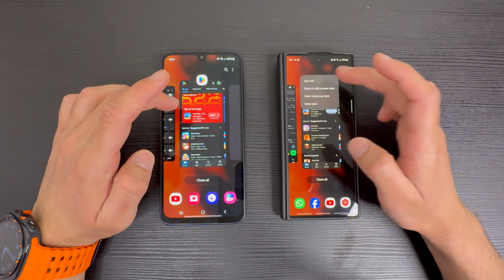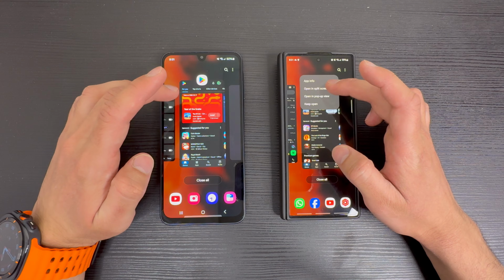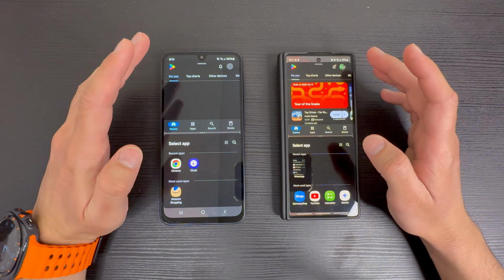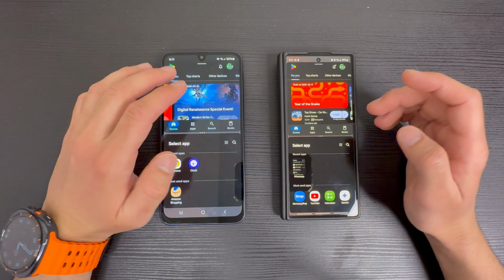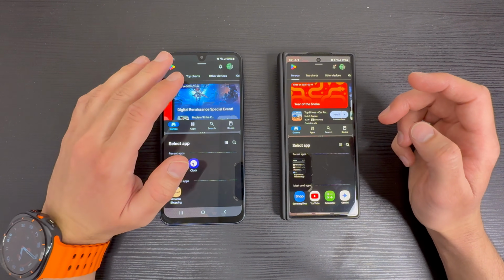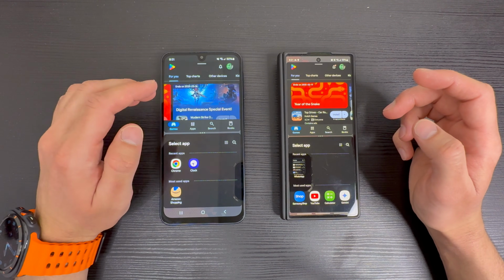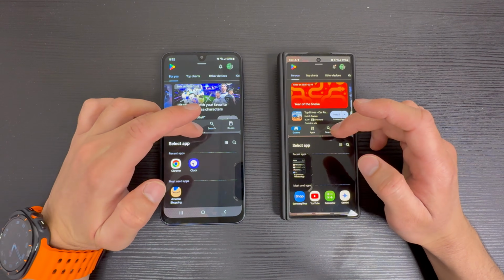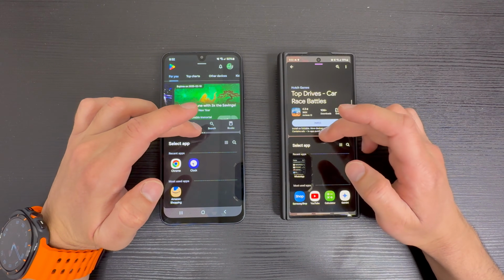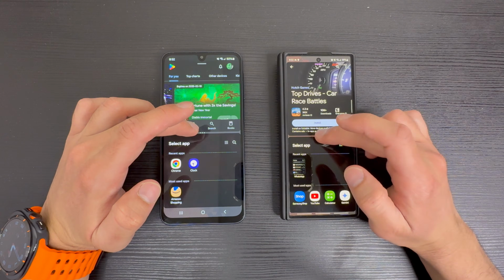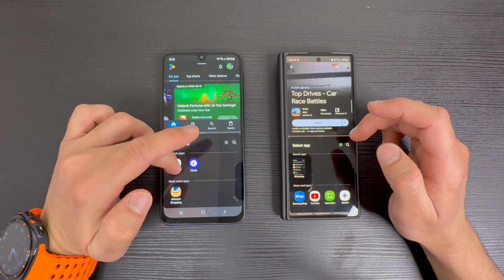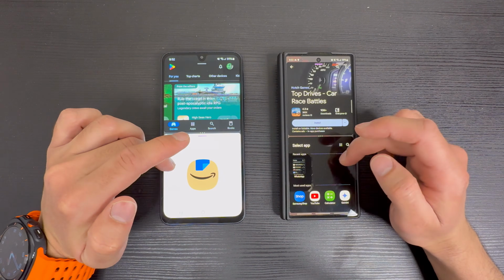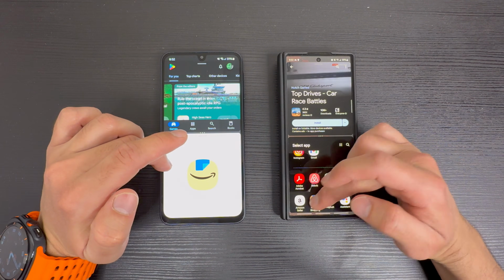Both of these offer split screen, and you can see obviously the A16 is lagging a little bit and struggling a little bit more than the Z Fold 6. And if we click on these 3 dots, okay, we need to have one app open, so maybe we can open Amazon here, and also here we can open Amazon.